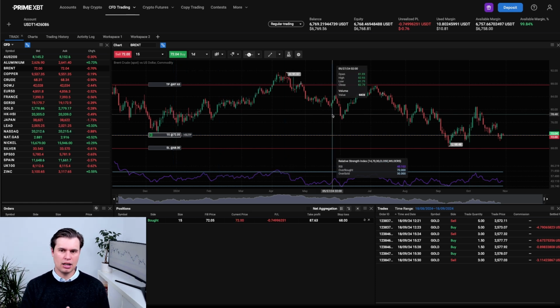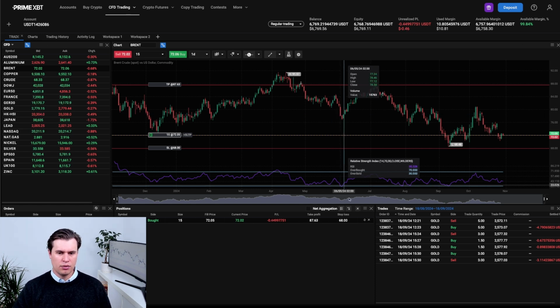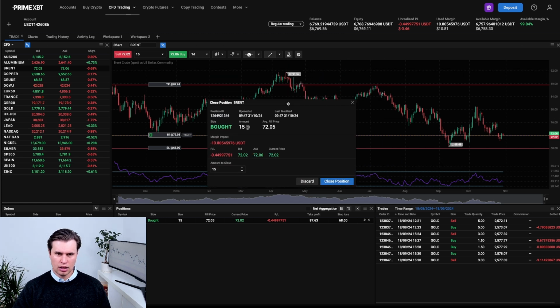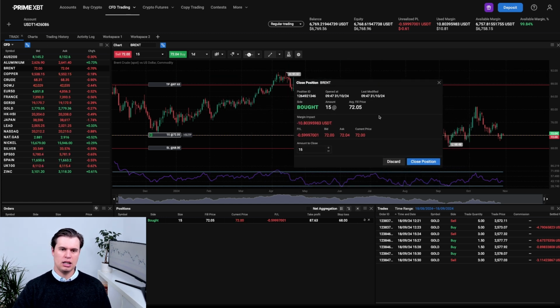That's pretty much how I like to use the platform in terms of modifying my stop loss and take profit. Let's say, for example, you want to close this position, you simply click on where it says exit. Now it'll pop up a little widget like this. It'll tell you the amount to close. So remember, we entered 15 lots in this example. So let's say I don't want to be in this position for 15 lots. I just want to close, say, 7.5, or maybe I just want to close 7. I will then simply manually type that in. Now you'll see it will say amount to close 7 out of 15, right?